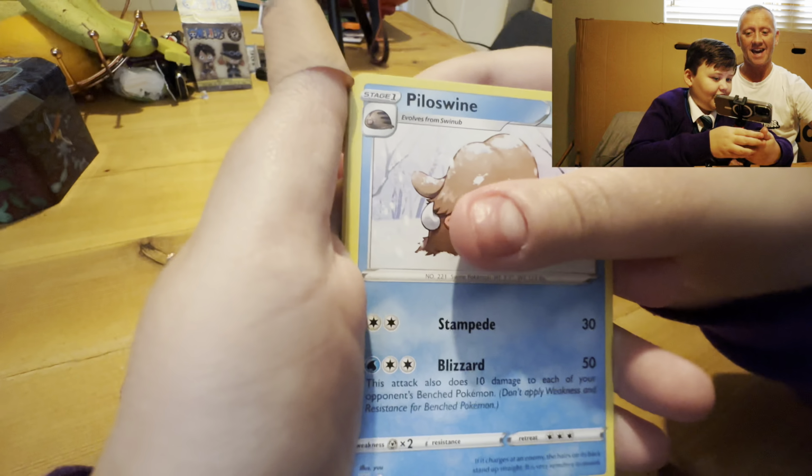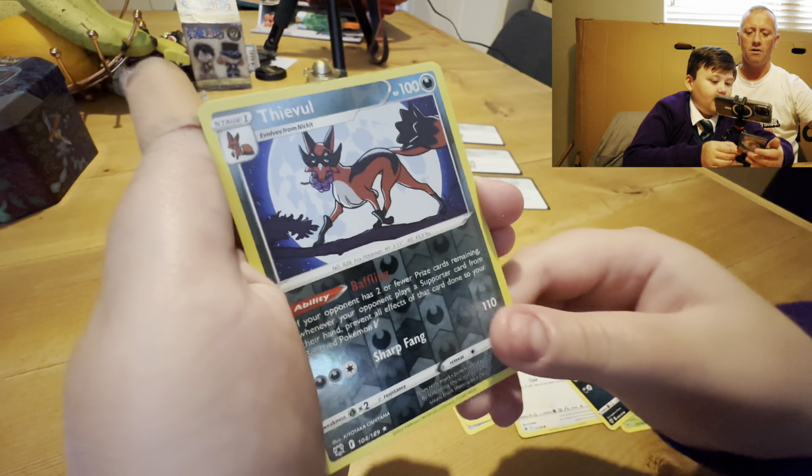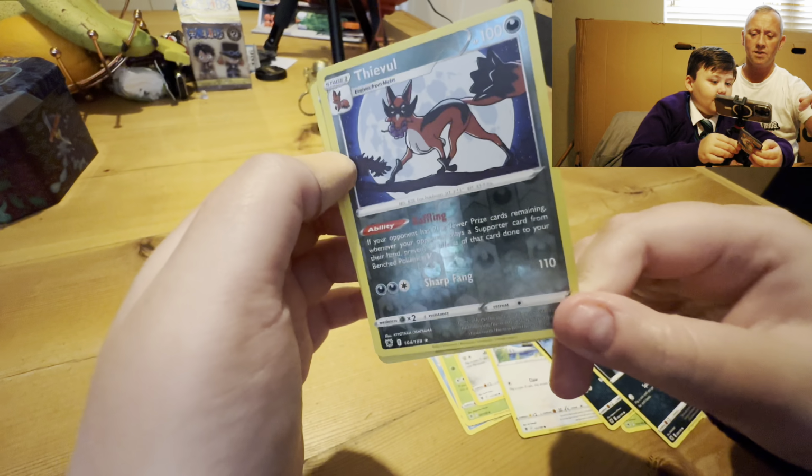That's one of Ash's Pokemon. Hisuian Quillfish again. What? But it's just a different angle. Yeah, it's a different art. Yeah, strange. And then a Fivo. Let me see it. Hold it up closer. Right, Fivo. Who is that? Evolved from Nickit. No, I don't know that Pokemon then.